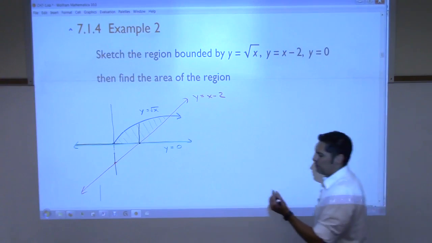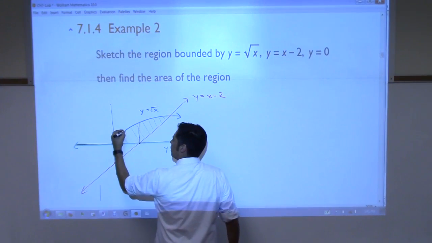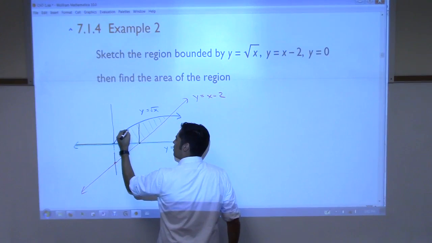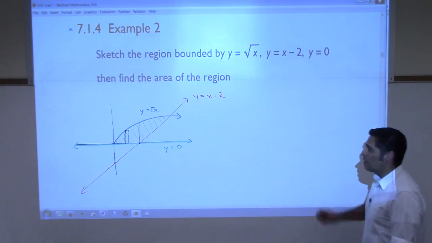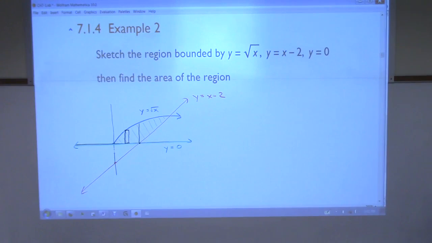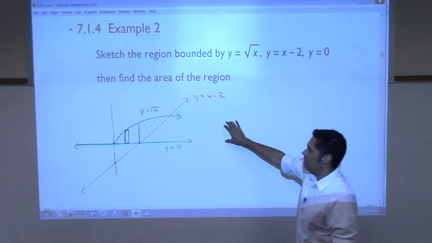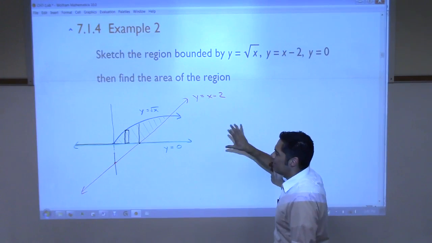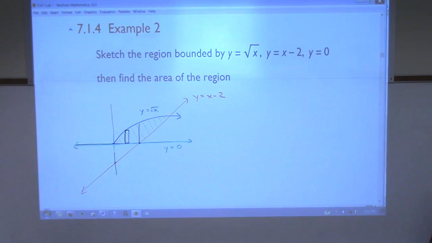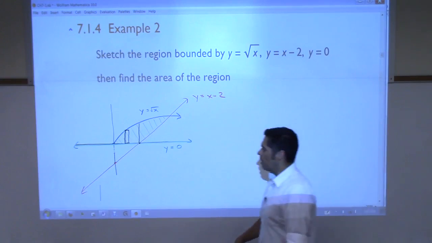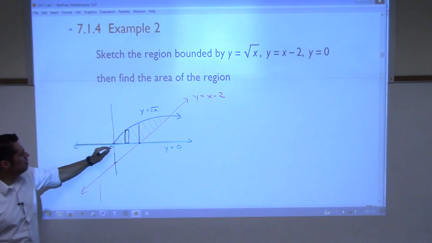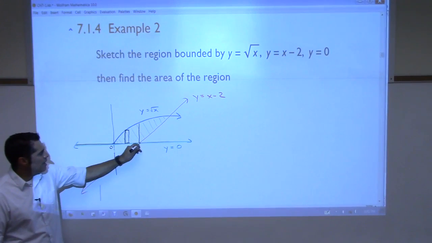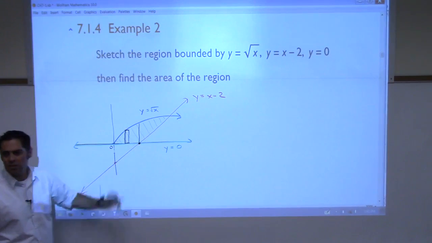So I'm going to have this first integral over here. Imagine this little rectangle right here. Let's see if we can figure out what that's going to be without drawing it out over here. What do I still need in order for me to get the actual integral? The limits, right? So where does this start? I think it's obvious that it starts at 0, but it's going to end right here, isn't it? And you need to know that point.